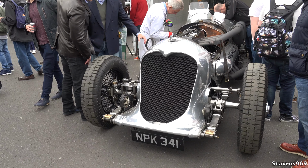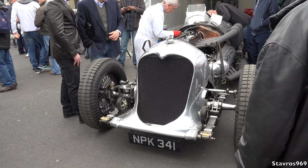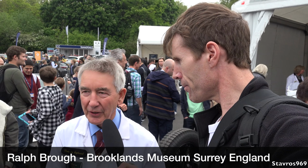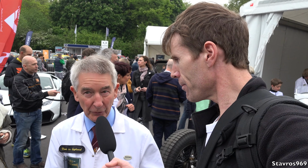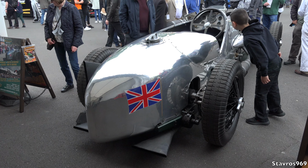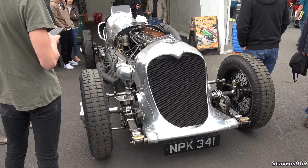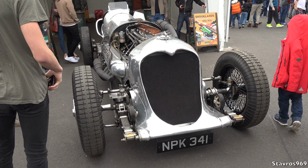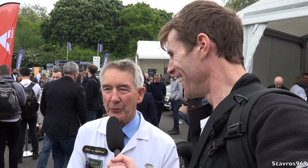This car was built in 1932-33 for a very famous racing motorist at the time called John Cobb. John Cobb was a wonderful man, quite well to do. He raced quite often at Brooklands, but he never liked coming second. Consequently, he demanded of a company that was resident at Brooklands Circuit that they should build him a car that would win every race that he would enter. And this is what they made.